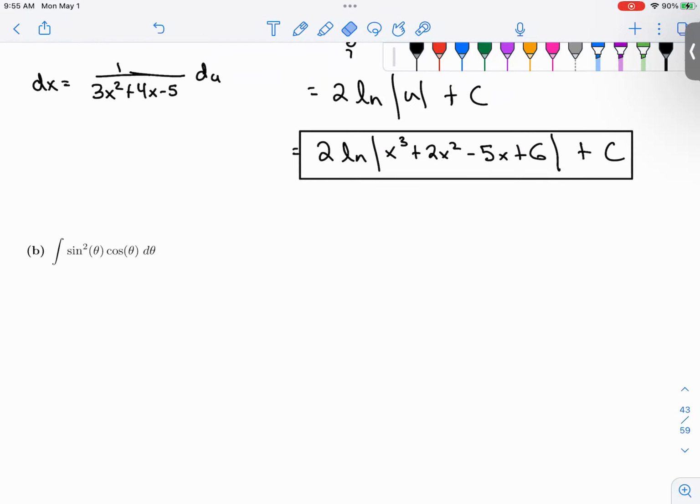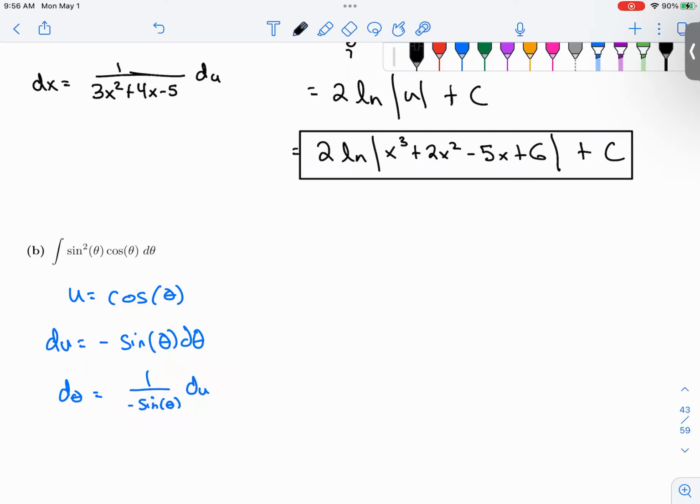I'm actually going to do this wrong to start off with, to show you that it's okay. So I'm going to choose the wrong choice. Don't write this down, just pay attention. Let's say we make u equal to cosine theta. Then du would equal negative sine theta d theta. So d theta would be 1 over negative sine theta du, right? I have divided by negative sine theta from both sides, and I've just put the d theta over here. And now I'll replace d theta with this.